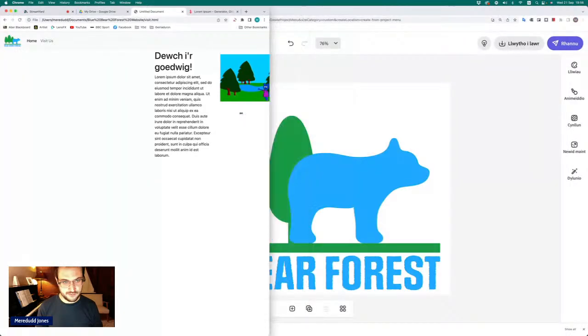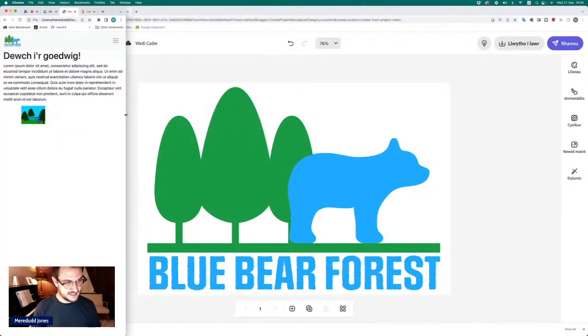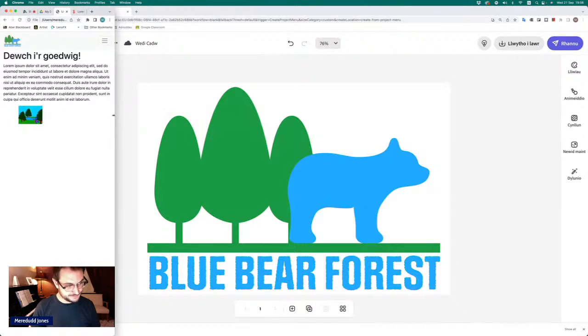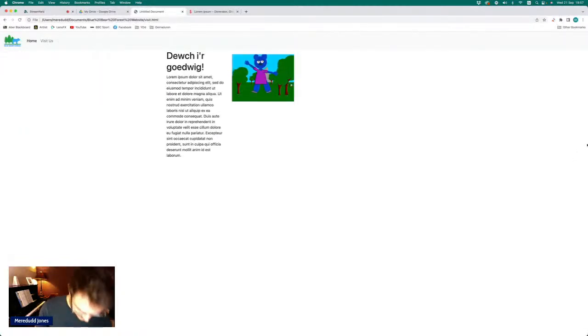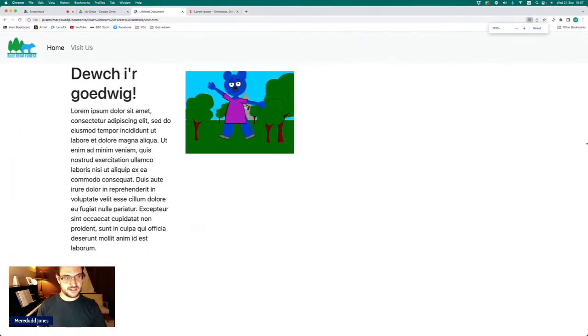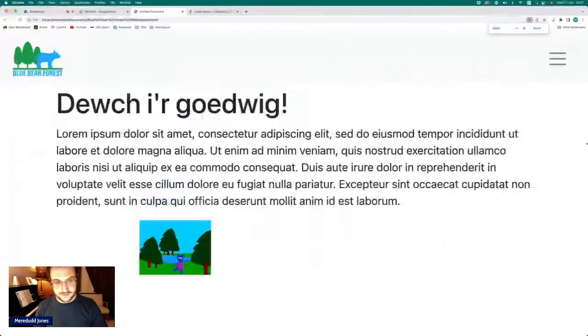Okay, so if I pop this over, it shifted it down. Okay. So I don't have any horizontal scrolling at all. If I go back to full width, but zoom in, see what happens now. Get to 500%.